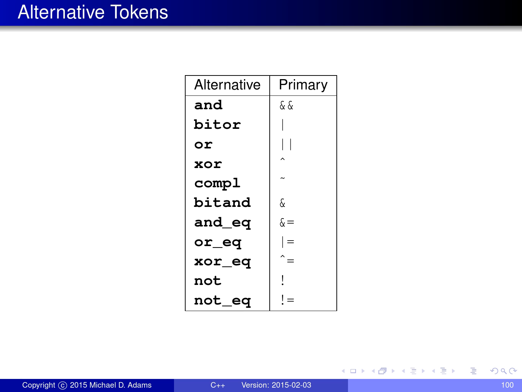Some of the operators in the language can be written in more than one way, and the table on this slide just shows some of the alternative spellings or tokens that can be used for some of the operators in the language. So for example, the logical AND operation can be written as and, or for example, the bitwise AND operation can be written as bitand, and so on.